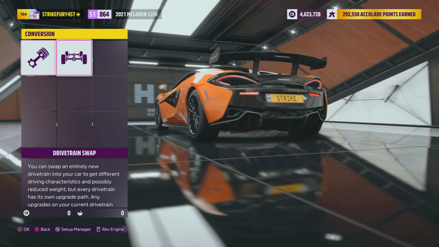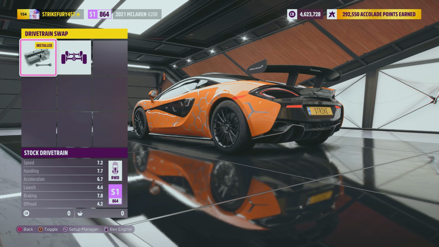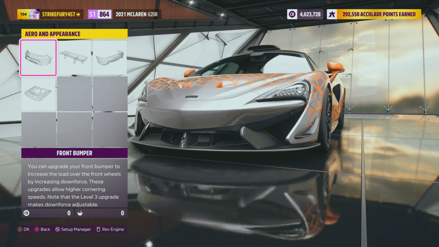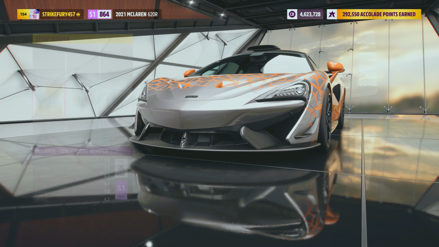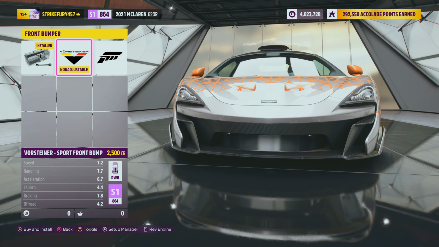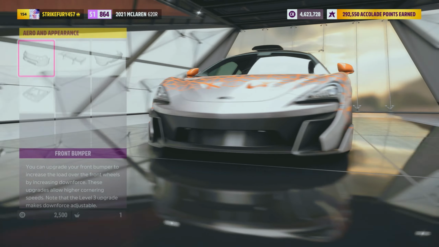Keep it V8. The V10 doesn't sound that great, to be honest. It is rear wheel, so we're gonna leave it rear wheel now. Ooh, I think we got some customization. Now we're talking. Let's go. What do we got? Ooh, I have Vorsteiner. Okay. Ew. Yes. Let's go.